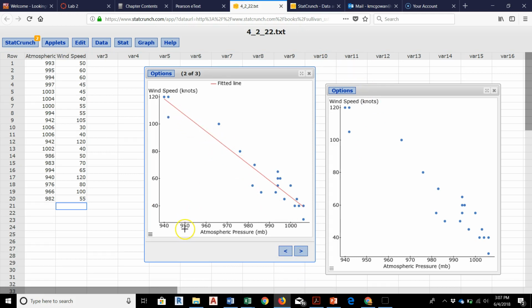Here's 950 for atmospheric pressure, and what we should see when we make our calculation by plugging 950 in for x is a y value around maybe 107, 105, somewhere in there. So our prediction line, or our regression line, should give us a reasonable prediction value for 950 millibars.